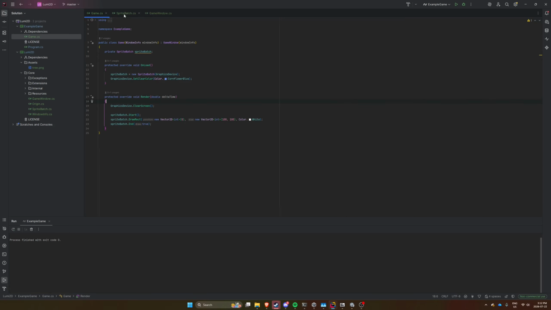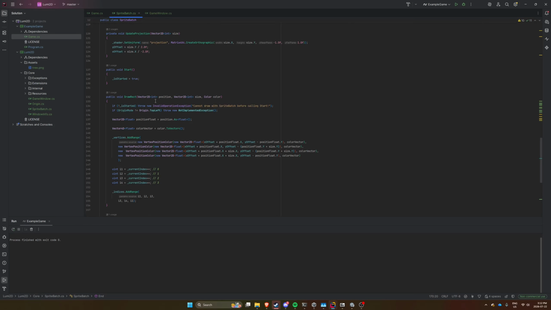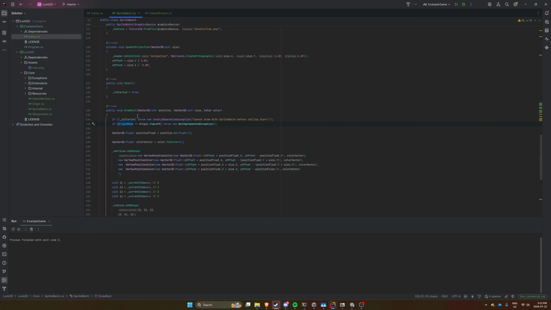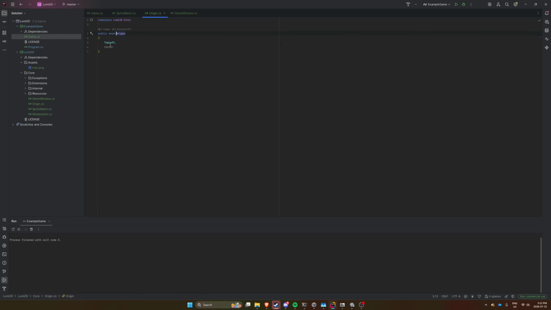There we go. So how this works, right now I only have the draw rect method, but all it does, if you see here, is we just check if it's started, then we check our origin mode, which right now, if you look here, I have top left and center. So what this means is that with center it's going to draw based off the center of the screen, and all the rectangles drawn to the screen will be based off of the center position rather than the top left, which is the default.